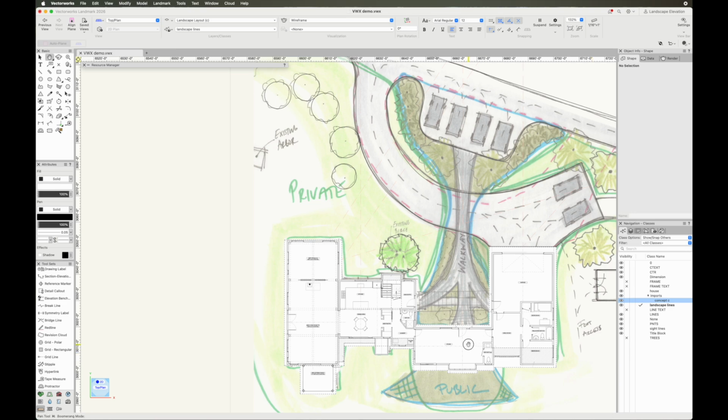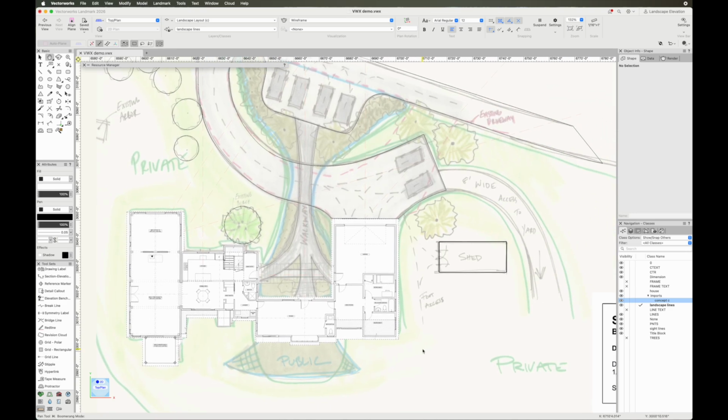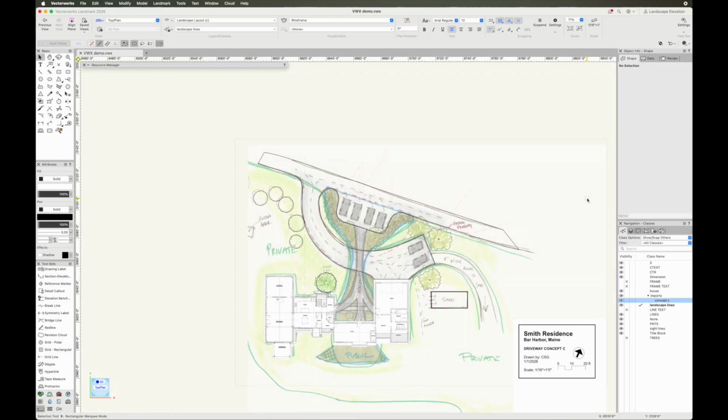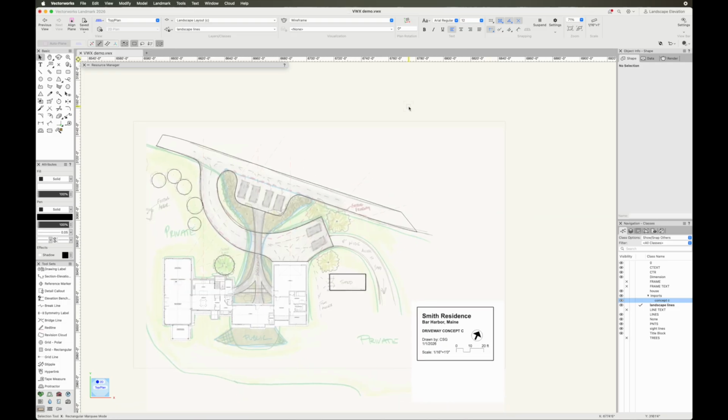Because really I'm focused on detailing out the hardscape and detailing the plantings, and I don't need a lot of clutter. That would be the last thing to draw anyway. Since it's closer to the sky, it would get drawn last, so that it appears as though it's above everything else, which it is. Okay, so now I'm done with that. I'm done with tracing for now.